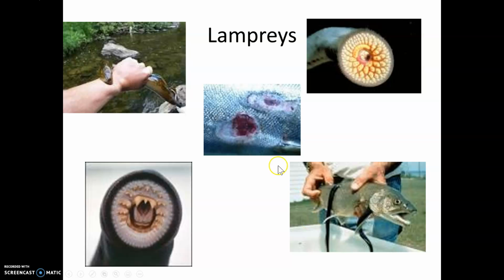So let's take a look at these ones. Here we can see we have a lamprey actually attached onto a person here. And then if you take a look at an animal that might have not survived this lamprey attack, we can see that it actually has bored holes into the animal itself. We can see that our lamprey here is the dark black right here. It's actually still attached to this fish as well. And again, we can see that circular disc with all of those teeth surrounding it that allows it to bore into the fish and suction on here.